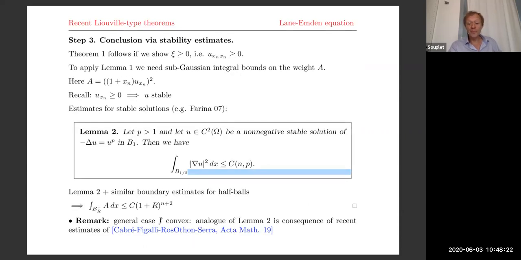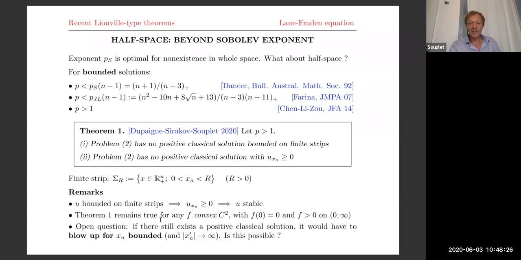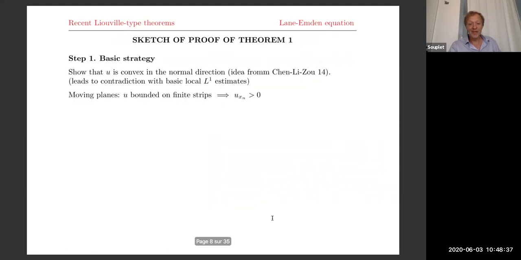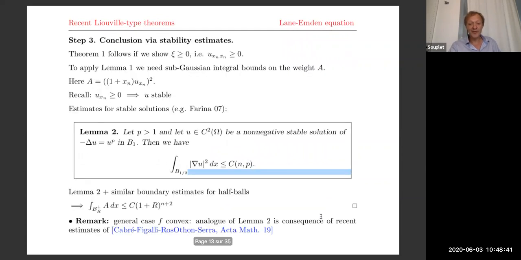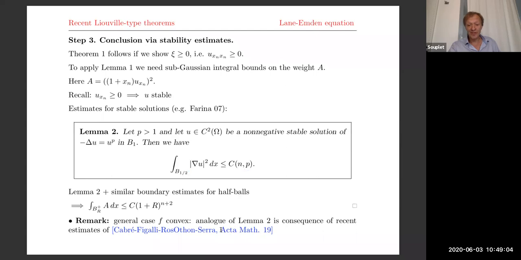If you want to prove the remark that Theorem 1 holds for any convex C² function which is zero at the origin and positive elsewhere, you cannot so easily apply a stability estimate like Lemma 2, which is for the Lane-Emden equation. For general F, a similar result was obtained in a very deep recent paper by Cabré, Figalli, Ros-Oton, and Serra, which will appear in Mathematica this year. It gives this kind of bound for stable solutions for very general F. So we can rely on this if we want to show Theorem 1 for general F.